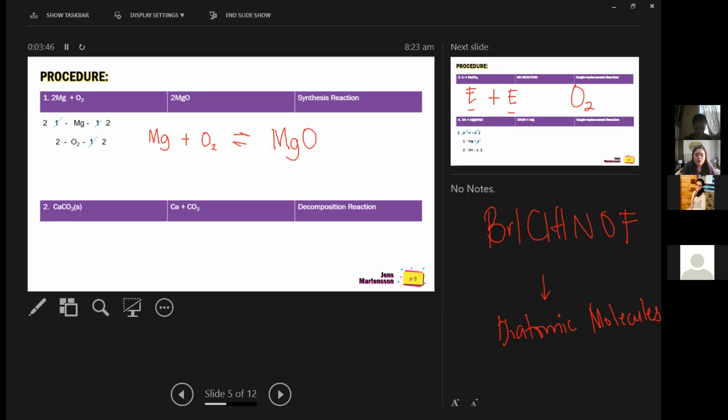So for magnesium oxide, let me just write it here. Diba, pag i-check natin yung charges nila, magnesium is +2, oxygen is -2. And if we add this, it is equal to 0. Now, if this is equal to 0, no need to do a crisscross, which means that we don't need a subscript also here. Meaning MgO is already correct. That's how you know whether your chemical formula for the product or the products are correct or not. So this time, MgO is correct.